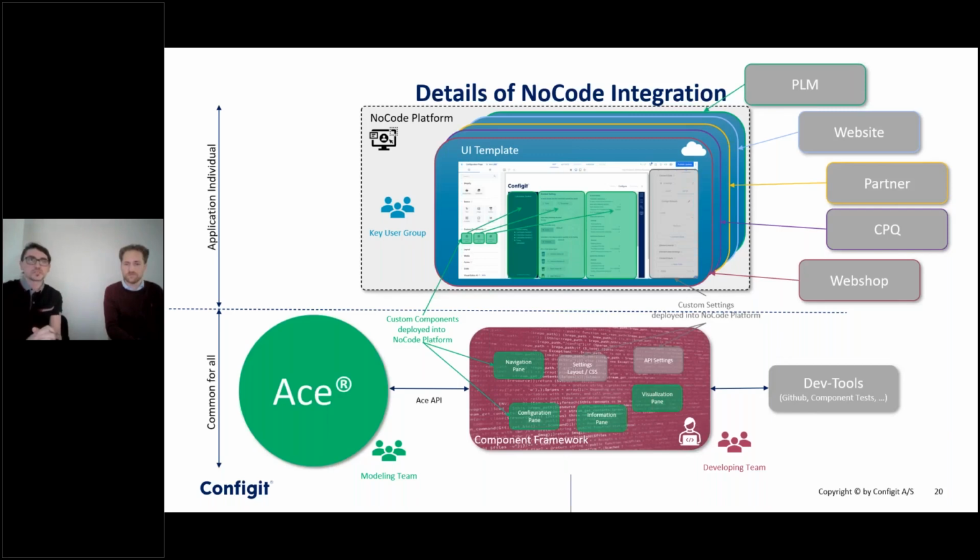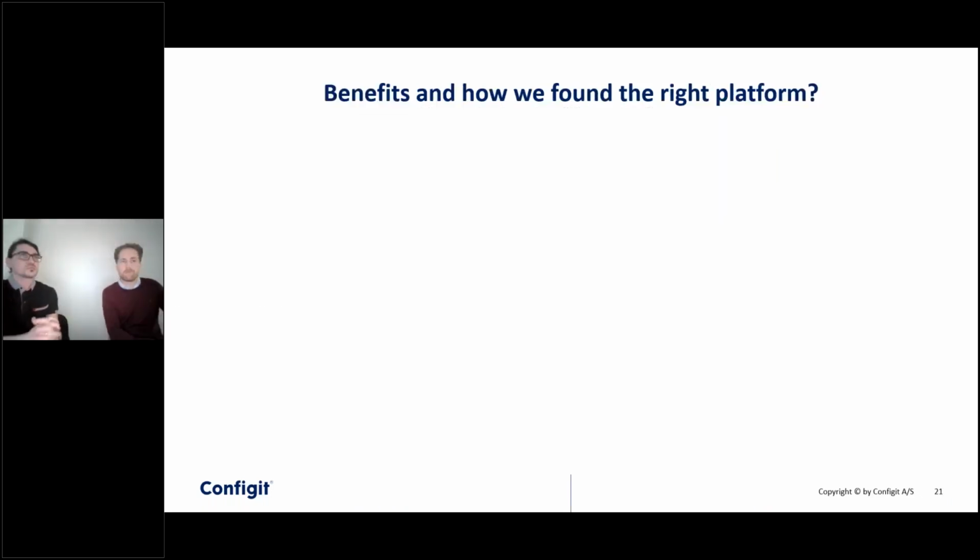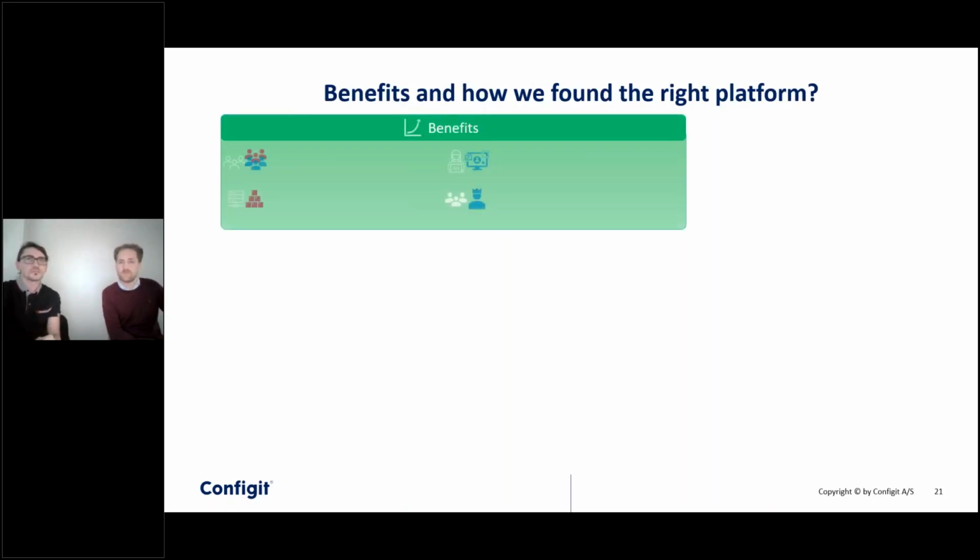Yeah, and that's the way we have extended the capabilities of the no-code platform in order to make it possible to create interactive product configurators. And what we also saw, there are some benefits out of that. One benefit was that now the effort to adjust the UI is distributed to two teams instead of having it all on one. So simple adjustments can be done by the key users, and new features and functions can be delivered by the development team.